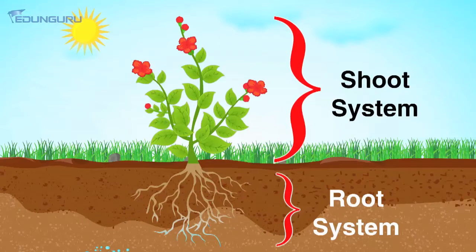So let us talk about stem first. We have stem. The function of stem is what? I'll tell you. I have told you, and Gaurav has also told me, that roots absorb water and minerals from the ground. But after absorption, how will those water and minerals be transported to various parts of the plant? This is a question to think about. Because of the stem. Stem behaves as a pipe.